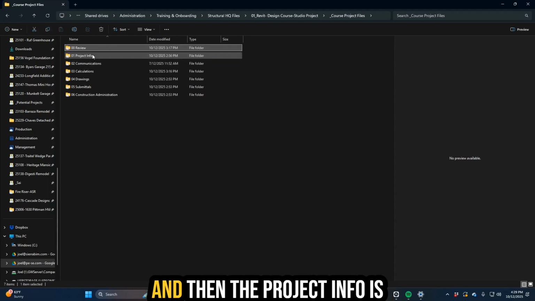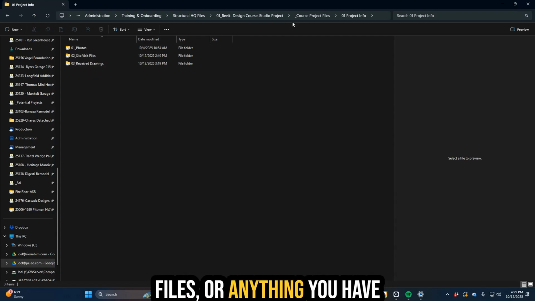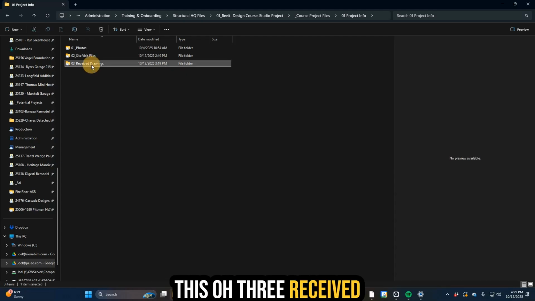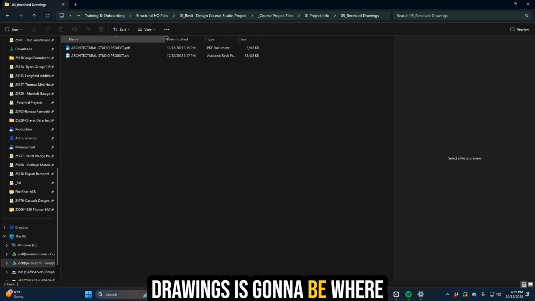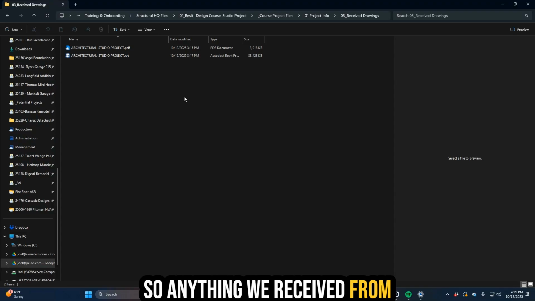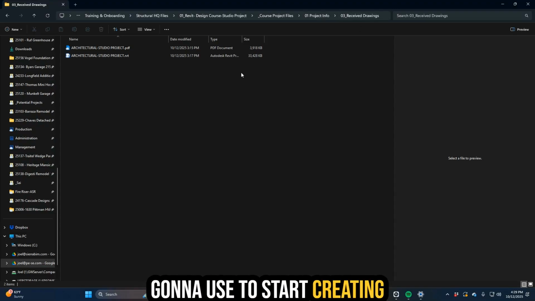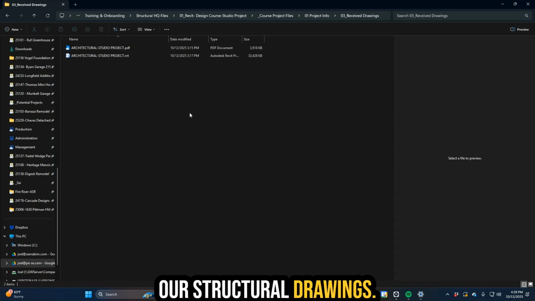And then the project info is any sort of photos, site visit files, anything you have from going out to the site. This 03 received drawings is going to be where we put our architectural Revit file and our PDF file. So anything we received from the architect that we're going to use to start creating our structural drawings.